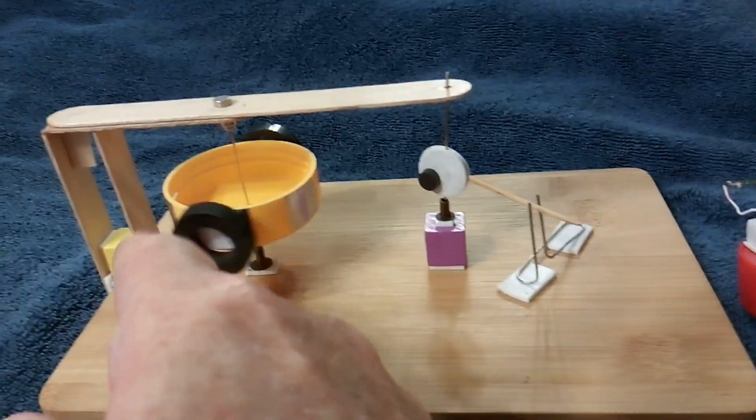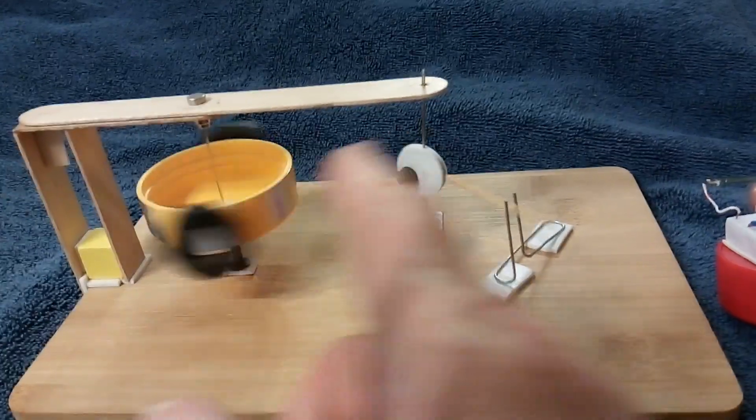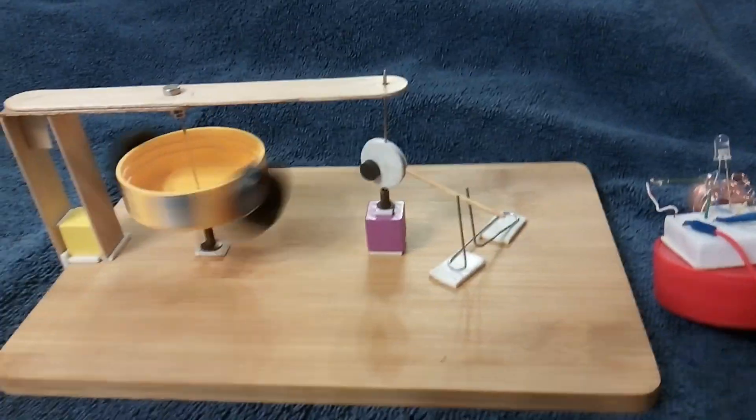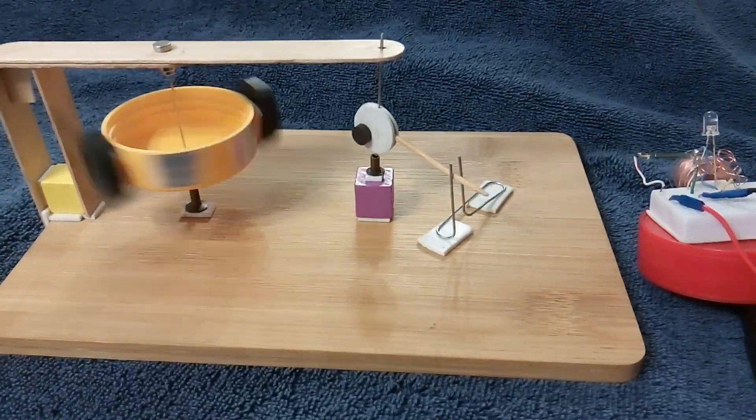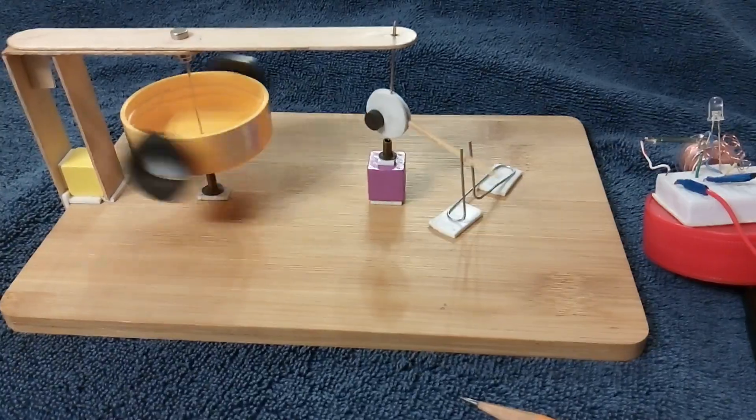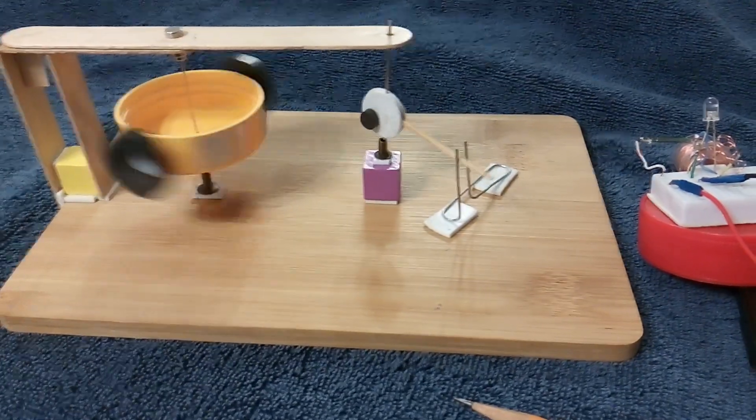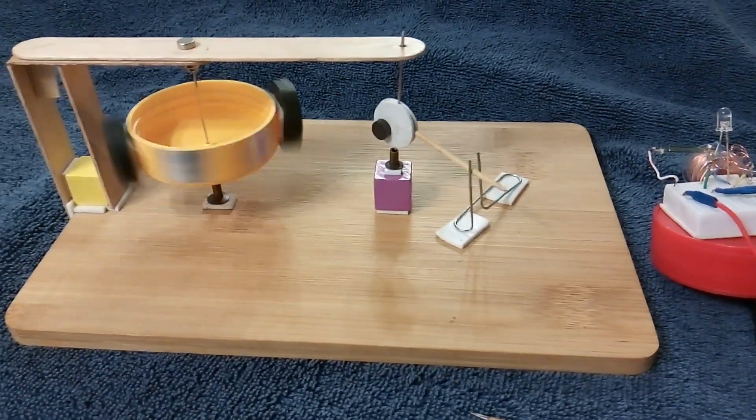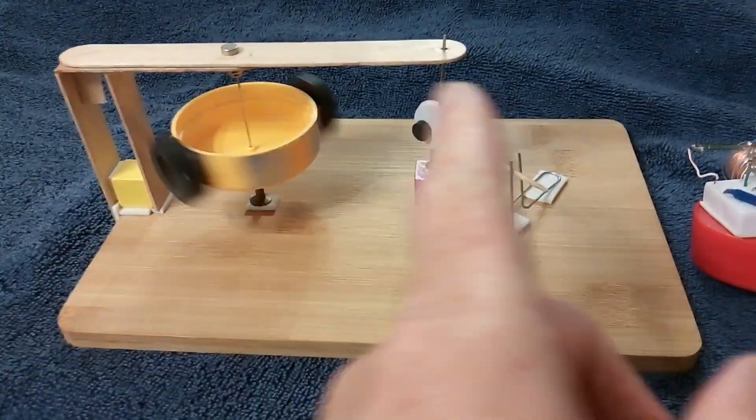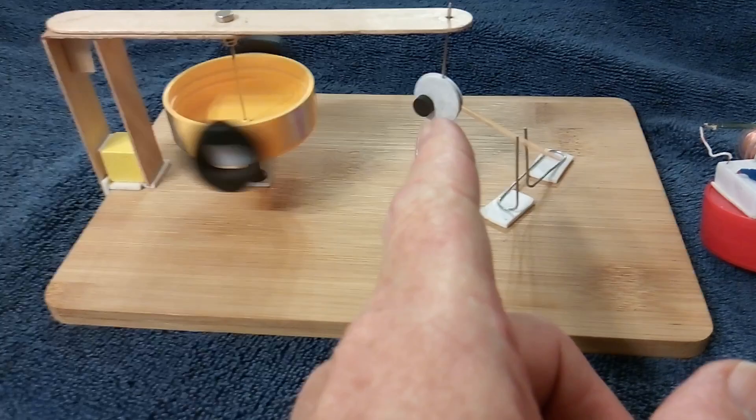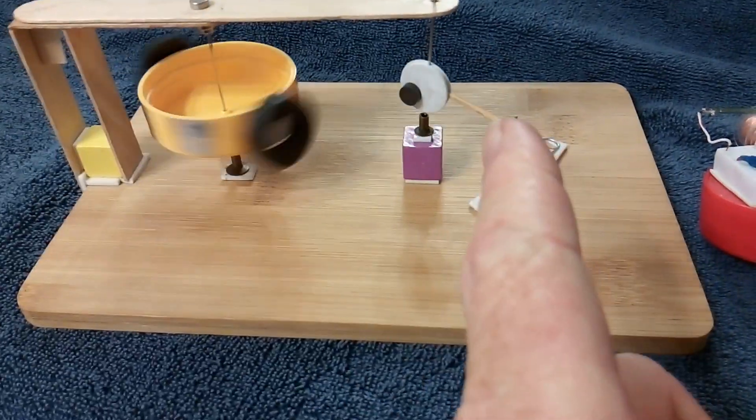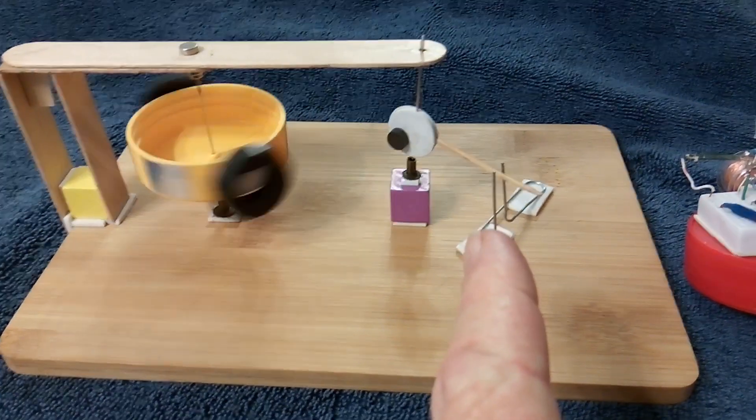And like I say, in his machine, it's all a mechanical linkage between the two. And there have been some very good replications of it. The Russian one that is 3D printed is the most beautiful one of the bunch. And here again, there's a linkage normally between these two parts so that that part is rotated at the right time by the main flywheel going around, which causes the machine to keep on going.